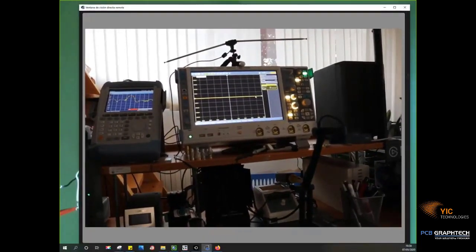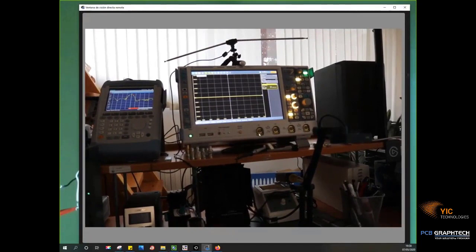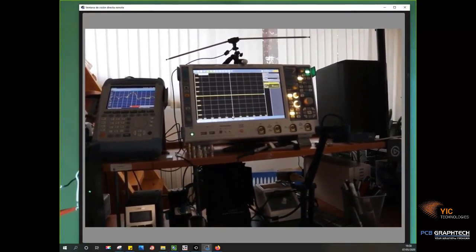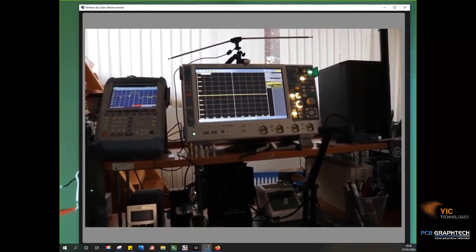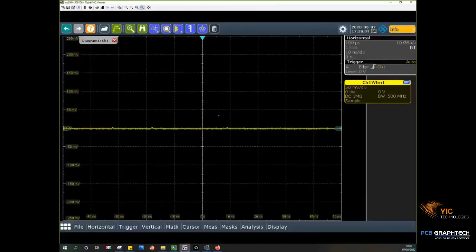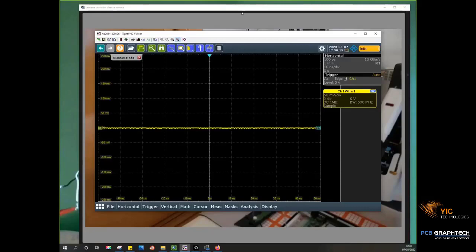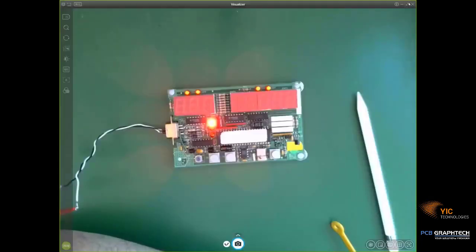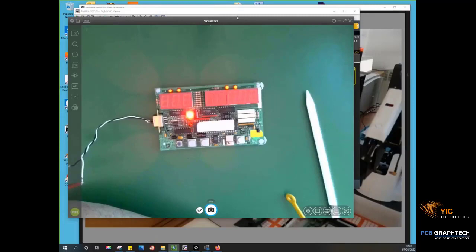So I'm going to take the oscilloscope and I'm going to connect the near-field probe to channel number 1. So you will see in the screen of your computer the screen of the instrument in a better way. This is the screen of my scope. And let me connect the near-field probe to the scope. Let me try to do this for you so you can see both things at the same time.